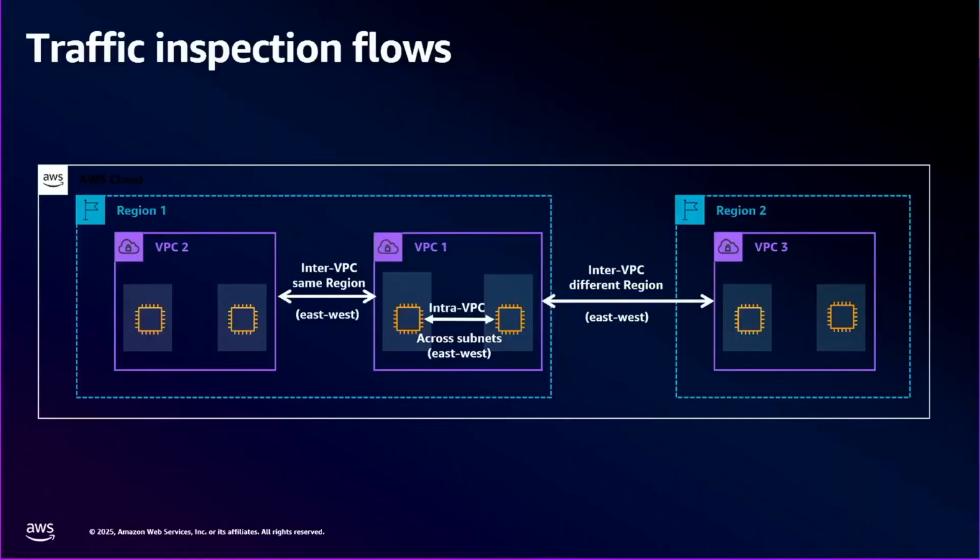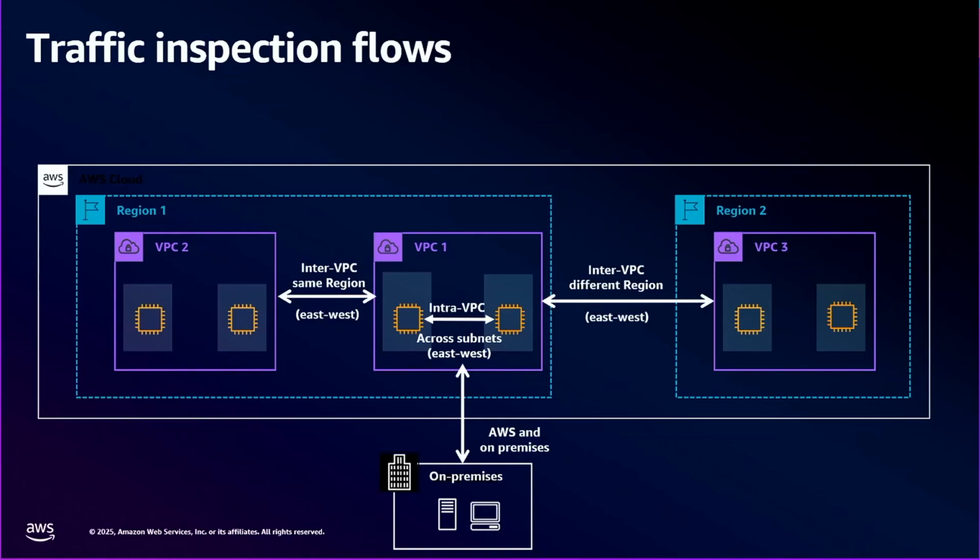Another type of inspection that I need to do, if I go global and have VPCs in multiple regions, is to inspect the traffic between them. I still consider that east-west because it's within my infrastructure. Then I look at north-south traffic, where I have, for example, an on-prem workload with hybrid connectivity to AWS. I also need to inspect that traffic. I also need to inspect the traffic going to the internet and also coming to my workload, right? So a lot of things to think about from an inspection perspective.